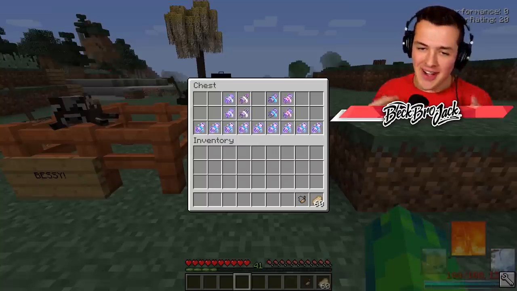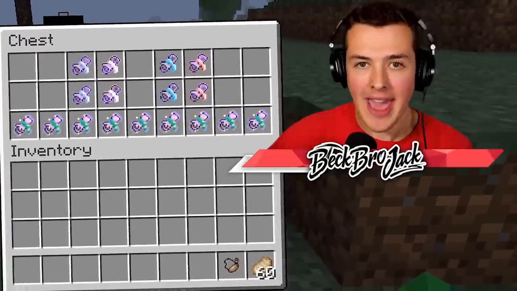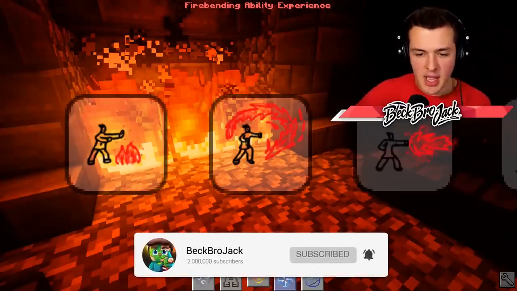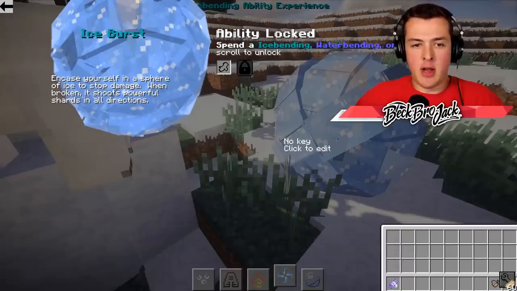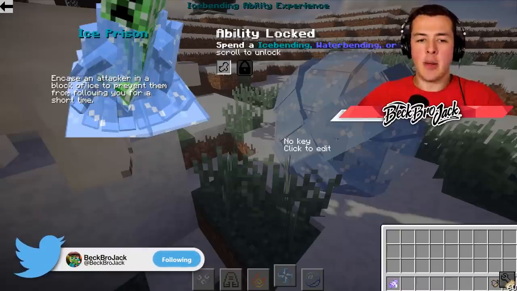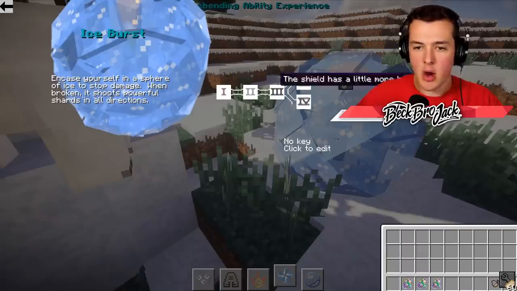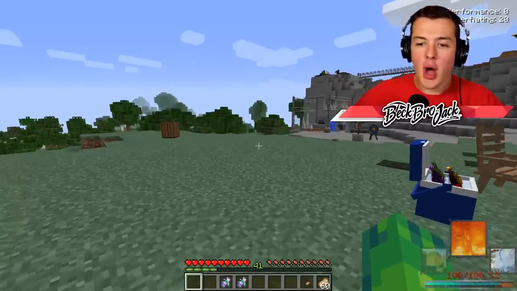Well, ladies and gentlemen, what I didn't show you a couple weeks back is that we have 4 brand new elements to bend. Now, the first one we're checking out is ice bending. Says I currently already have this unlocked, which is definitely cool. If we go into my skills ability, you'll see right here, we have an ice tab. Ice burst. Encase yourself in a spear of ice to stop damage. Sounds neat. Ice prison. Encase an attacker in a block of ice to prevent them from following you for a short time so I can put them in jail. Even cooler. Let's just unlock these bad boys. There we go. Unlock. And let's also unlock this one as well. Boom. We officially have the 2 ice bending moves.